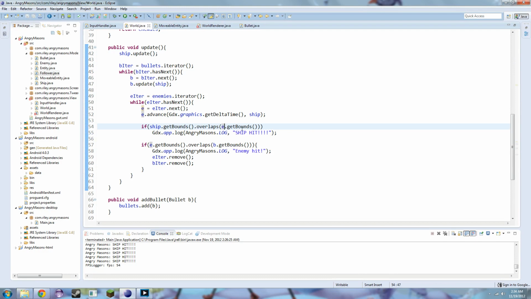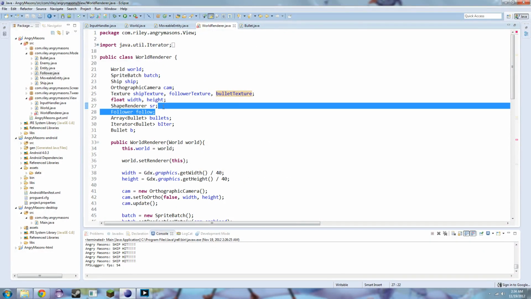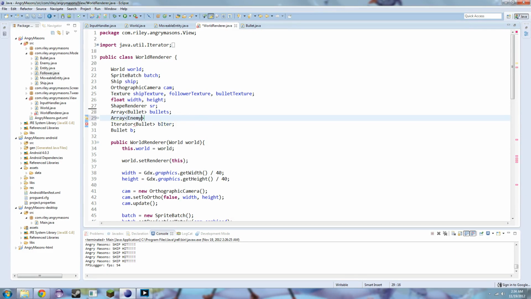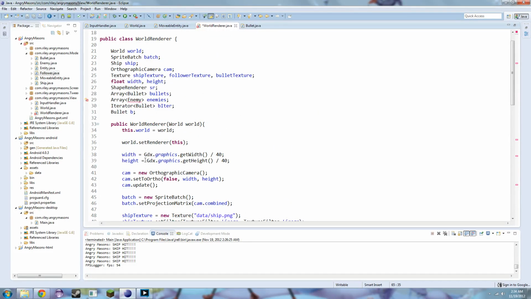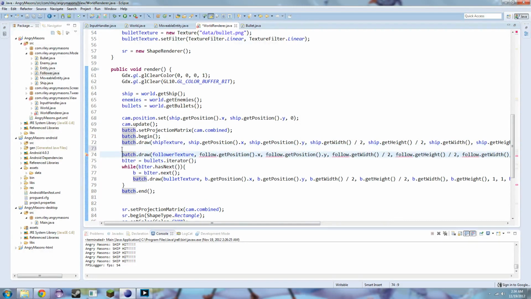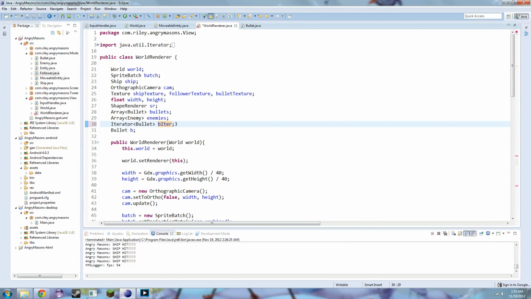E. Alright. So now we're also testing our ship collision detection within this loop as well. We don't need the follower anymore, so let's delete. Oops. Let's delete that. Okay, I just had to import that. We're good there. Now we need an iterator for drawing this stuff. So let's create another iterator up here. Get another iterator.